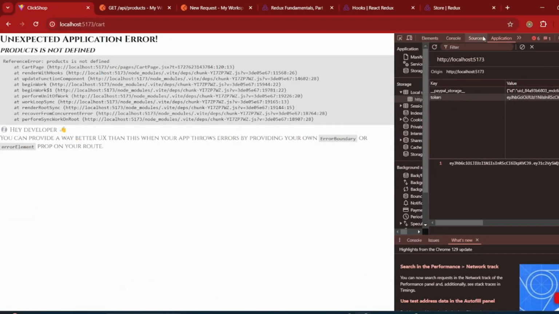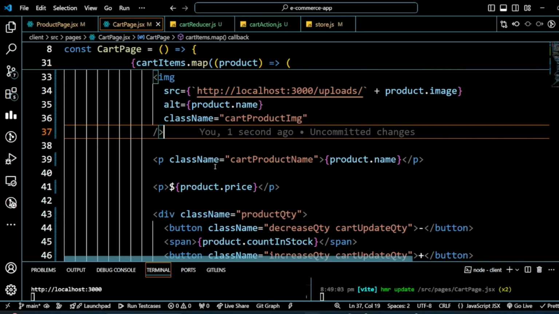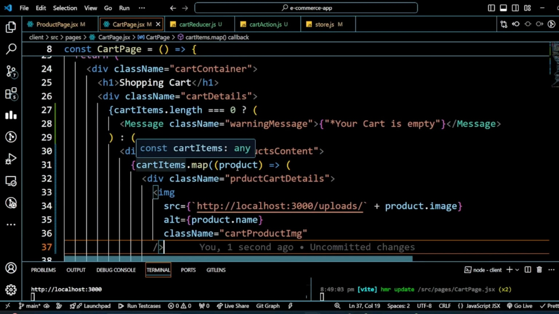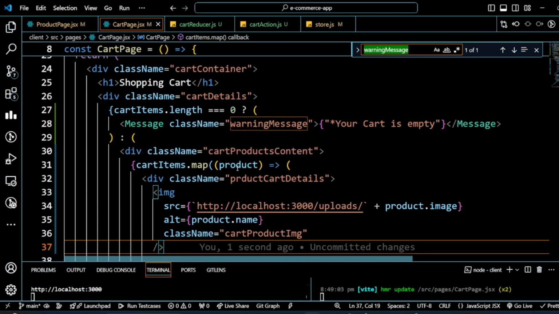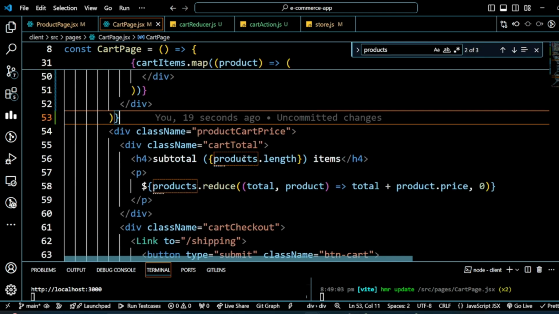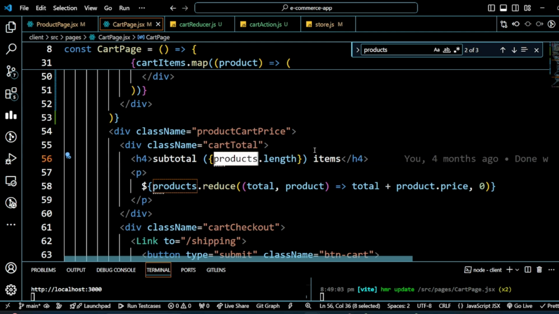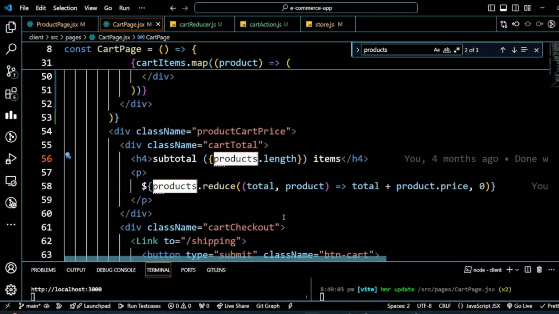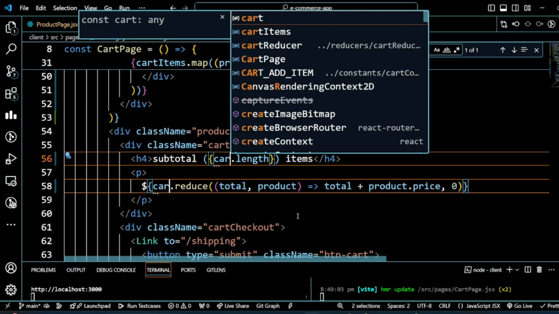So let's see now. Okay, where are we using products here? We are using products. We removed it now, right? Using products somewhere also. Where are we using it? Okay, here we are using. So we can change them to cartItems.